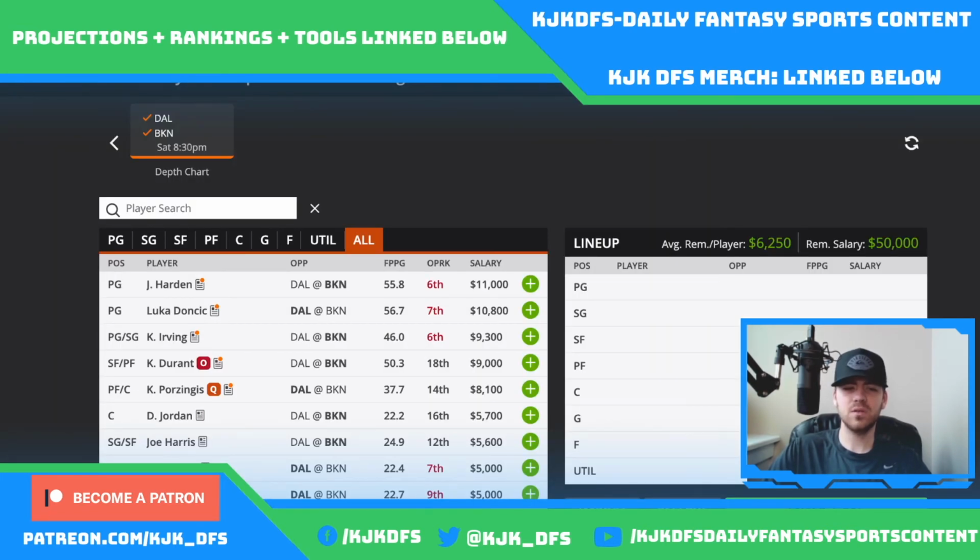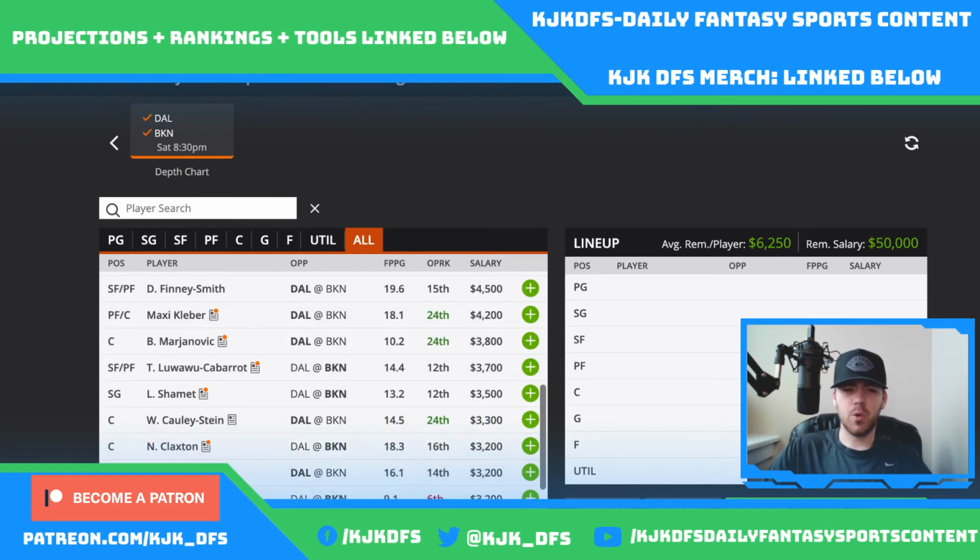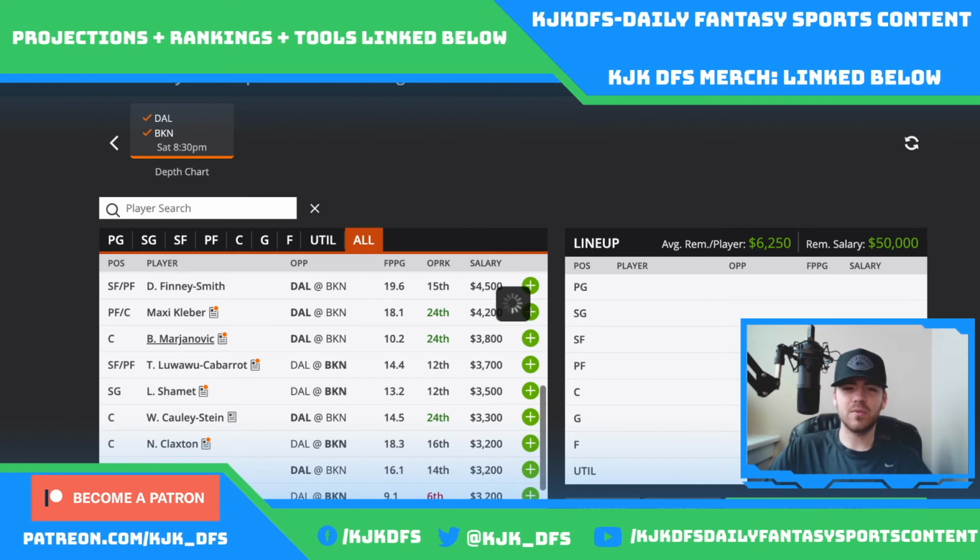If he's out, we can continue to look to some value plays and guys like a Dorian Finney-Smith, a Maxi Kleber, a Boban Marjanovic who got the start last time. He's all the way up to 3.8 now, though.